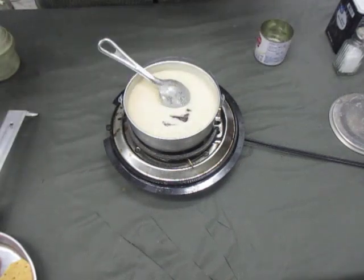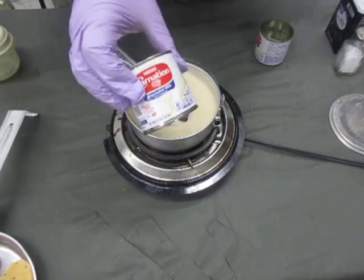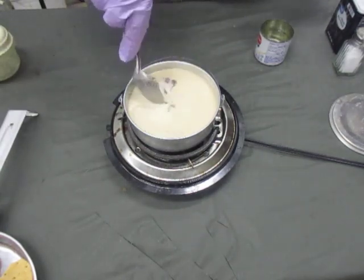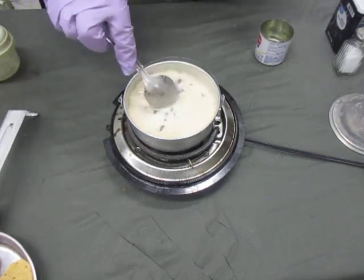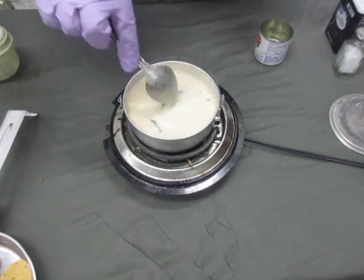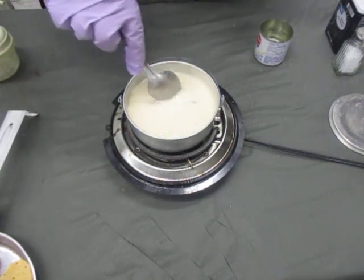Now this particular can I got is a 5-ouncer. I could not find any of the 7s. I could not find even the cheap Great Value brand. At the Walmart I went to look for it, wasn't even a space on the shelf for the little cans anymore. They had the large ones, but not the little ones.